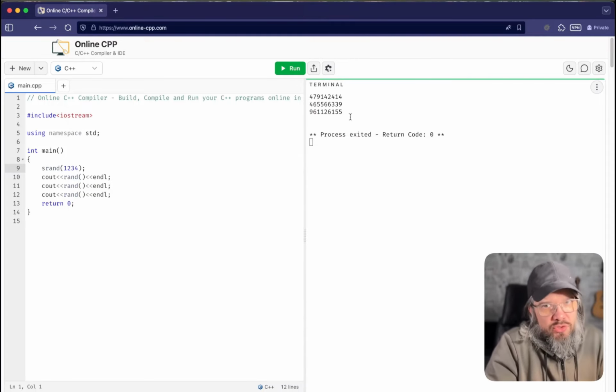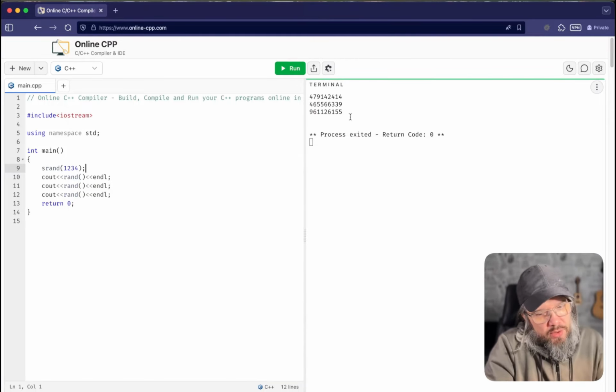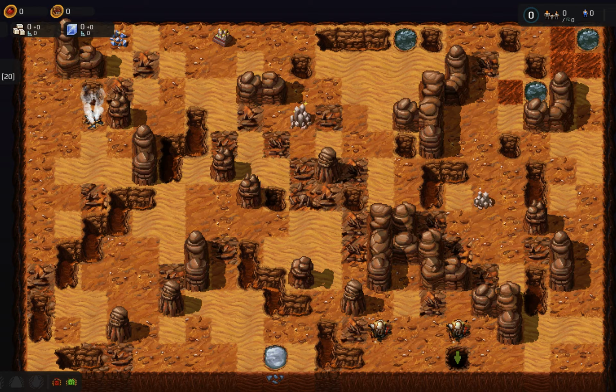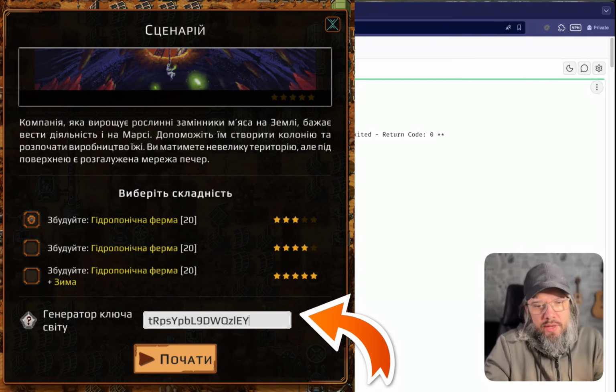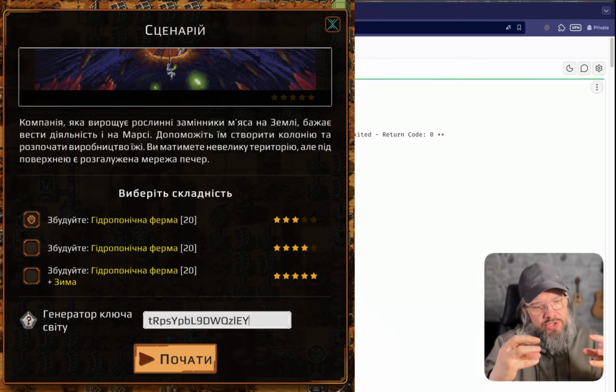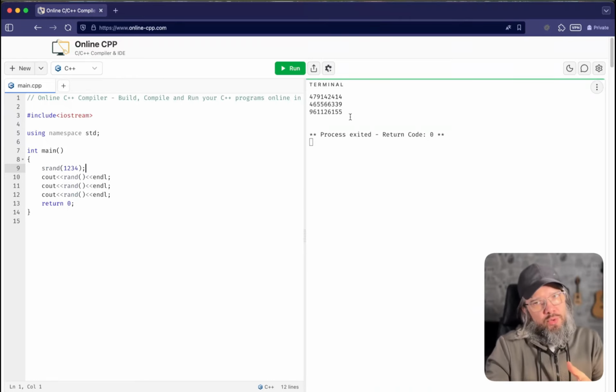This is actually very useful. It's often used when generating maps. In some games, you've probably noticed that when you generate maps, there's something called a map seed or a map code, which lets you take that code and generate the exact same map. This works basically in a similar way.